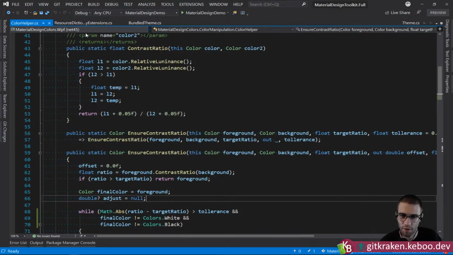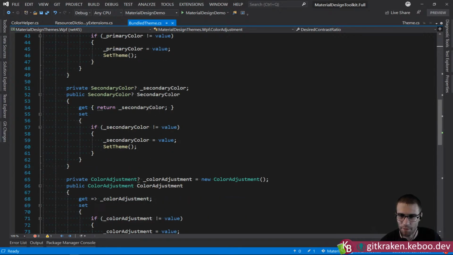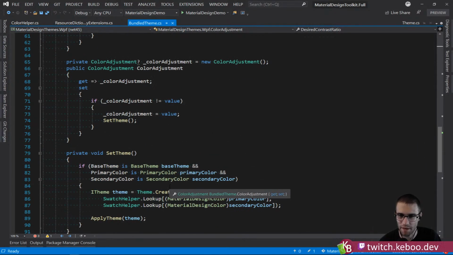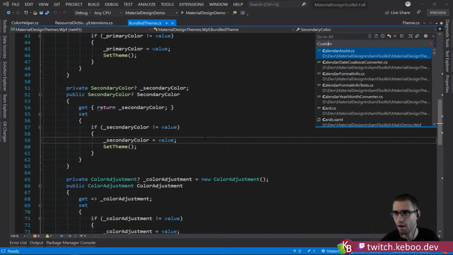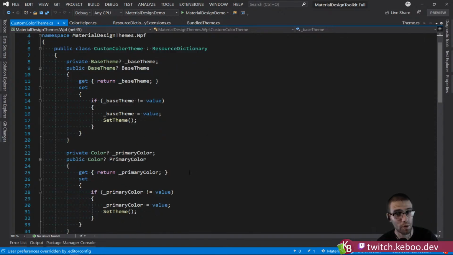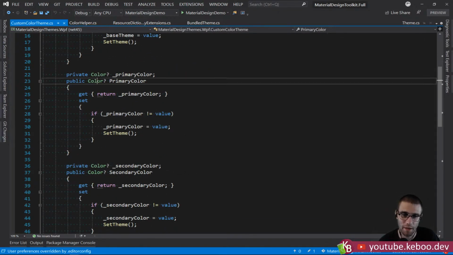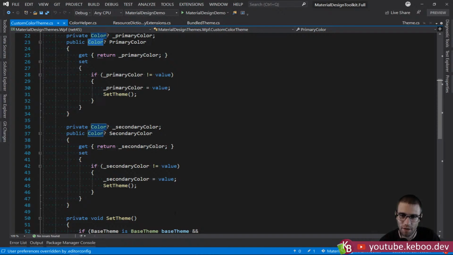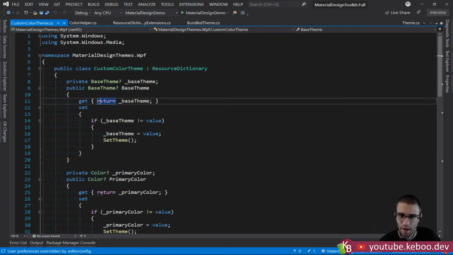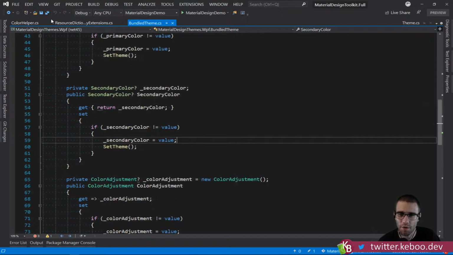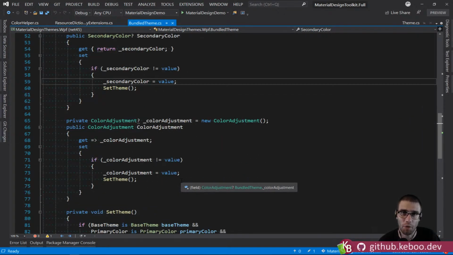I had also considered going through and adding this beyond. So my initial thought is I'm just going to add this to bundled theme, because I suspect that's what most people are using. But there technically is another one called custom color theme, which is very similar, right? Except rather than picking one of the predefined colors, you actually can set your own primary and secondary color. And I'm torn whether to apply this in here or not. I think I probably will. It probably makes sense. It's worth knowing that in some custom themes, you're going to be able to break this algorithm pretty easily.